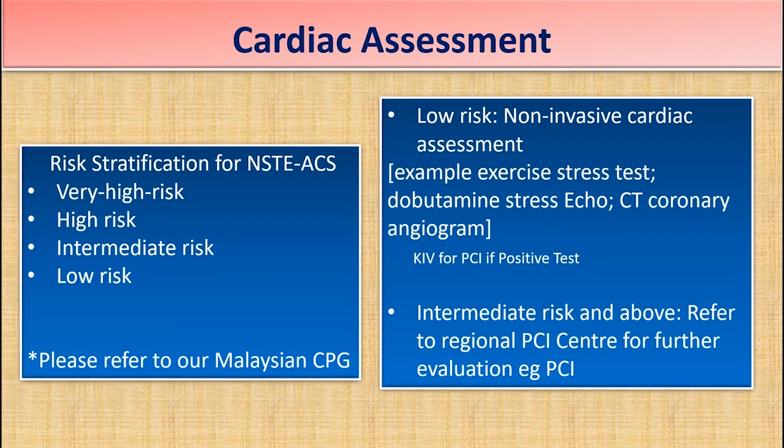If any of these non-invasive tests came back positive, then we'll refer to the regional PCI center for further interventions, for example, angiogram. Other than that, any patient with intermediate risk and above, we will refer them to the regional PCI center for further evaluation from the outset, be it to be done urgently, semi-urgent, or electively, will depend on the patient risk. If you are in any doubt, you can always refer to a regional PCI center or discuss with your specialist regarding the further actions.